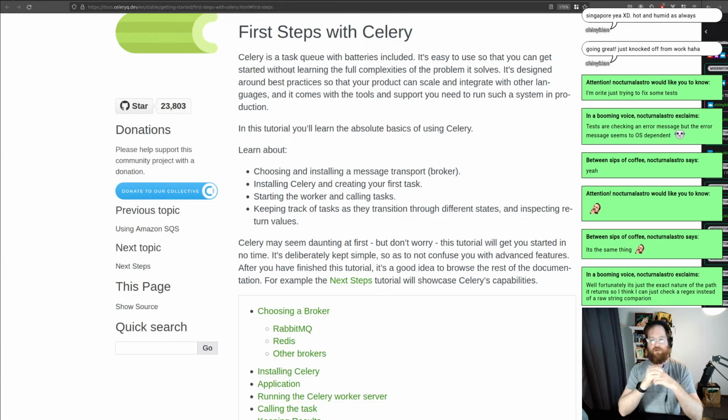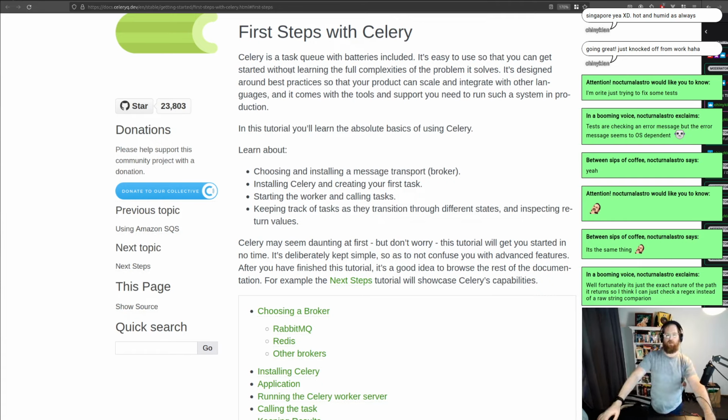It's easy to use so that you can get started without learning the full complexities of the problem it solves. It's designed around best practices so that your product can scale and integrate with other languages, and it comes with the tools and support you need to run a system in production.